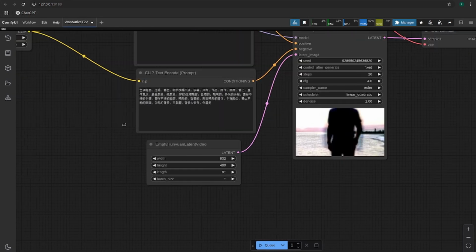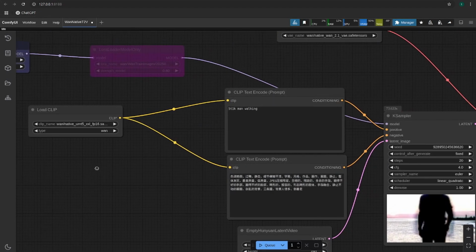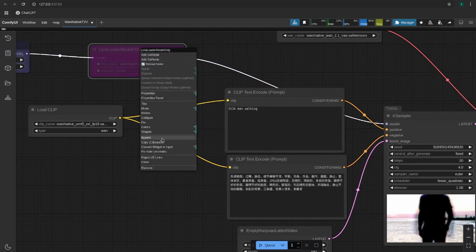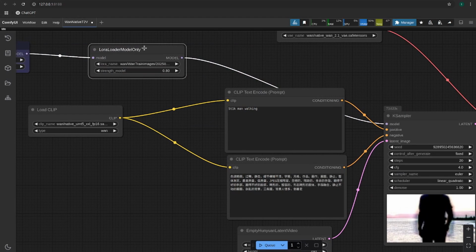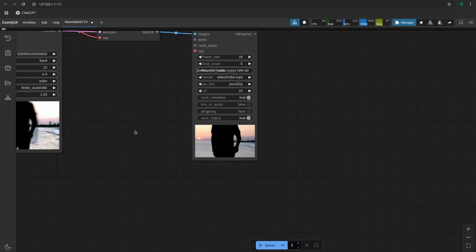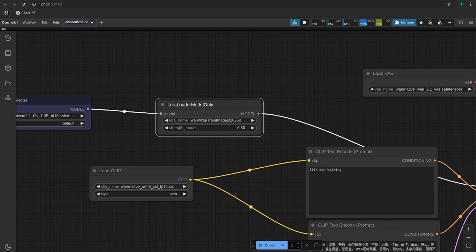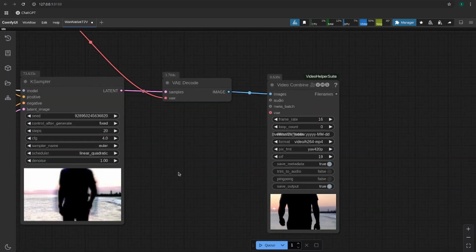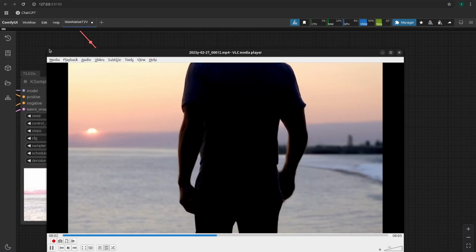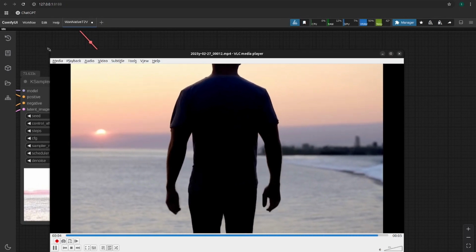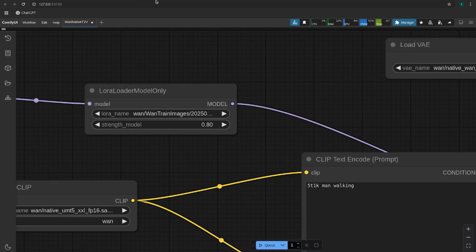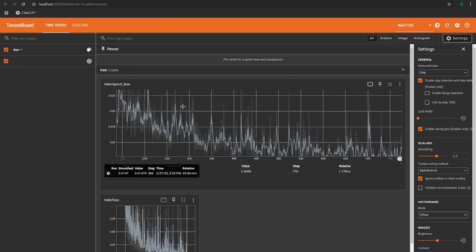So now we're going to take a look at our Tensorboard and try out some of our Loras to see what effect the Lora had on this image. So burn that into your minds. Let's do some more testing. Actually, I'll pull up that video in the background here. That way we can compare it. So there is our non-Lora video. So now let's take the bypass off and let's take a look at our Tensorboard.